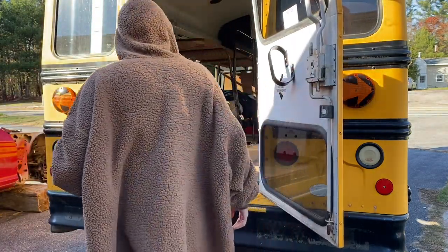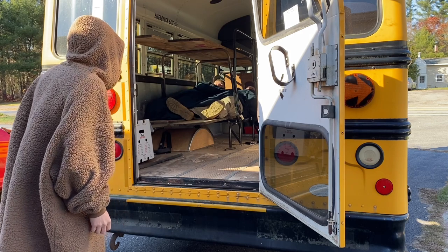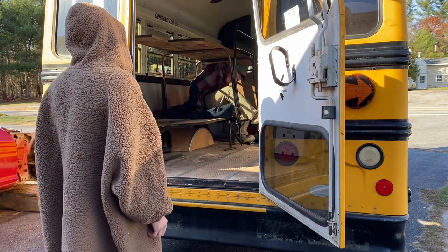You guys are still here? You know there's two bunks, right? Cole, where the fuck is your pants?